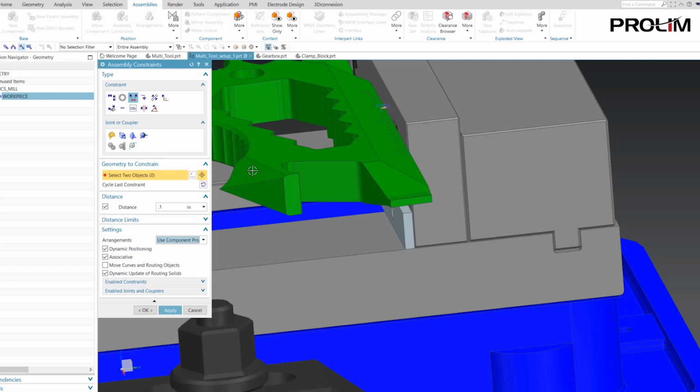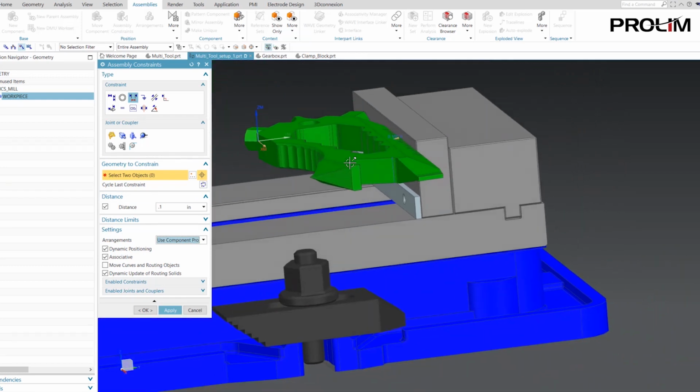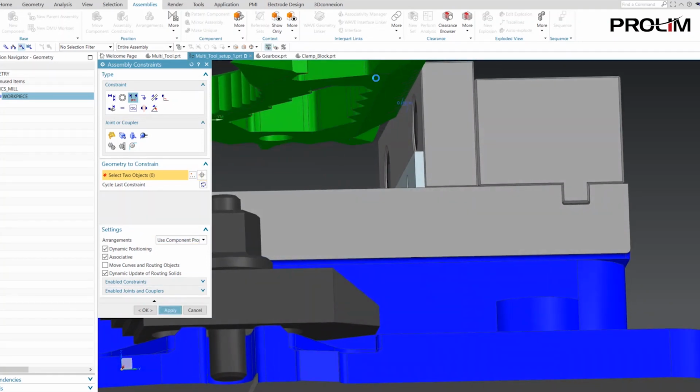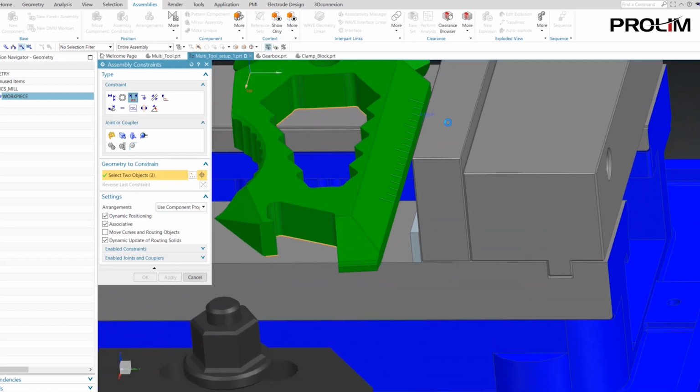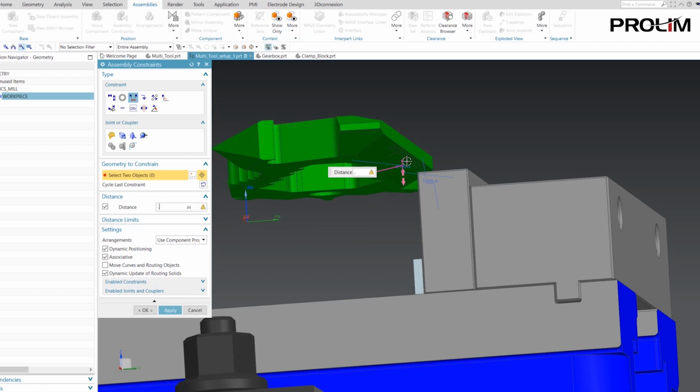So I'll have to plan for how much stock is on this part, perhaps 100 thousandths, and distance from the bottom to the top of the vise, we can move that one maybe 50 thousandths above the part.